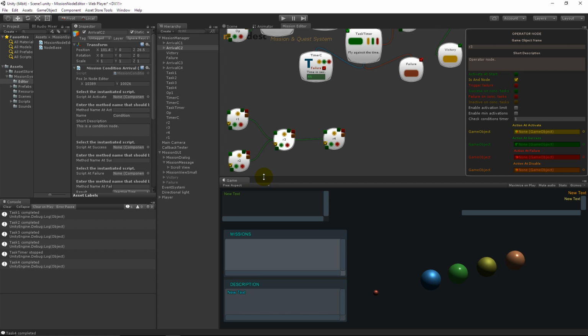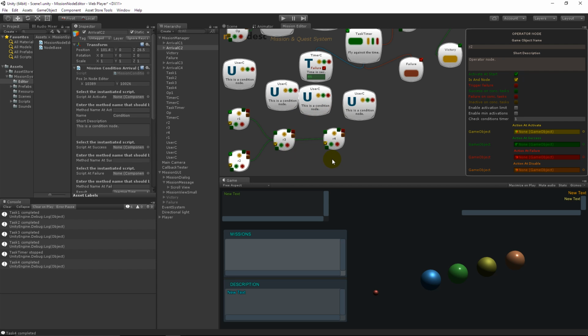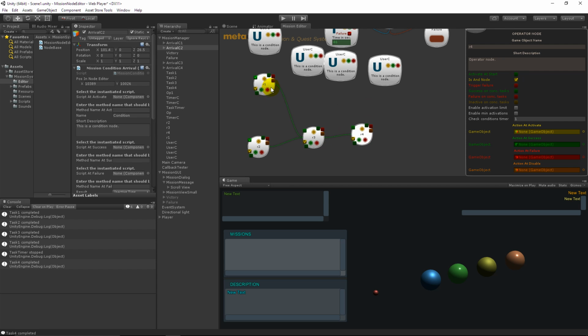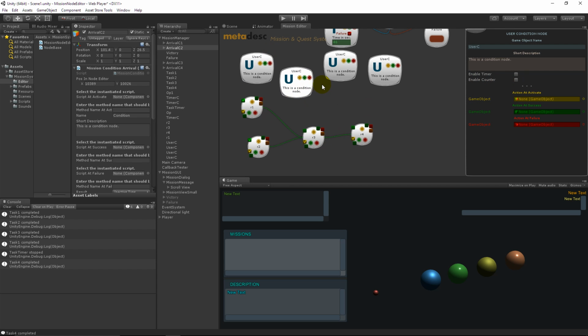So this is an operator node which won't show up in the mission dialog, so you can use them, and they can be started, but at the beginning both, that means then they would be available for research, and we need some conditions there. And connect them with control drag and drop.